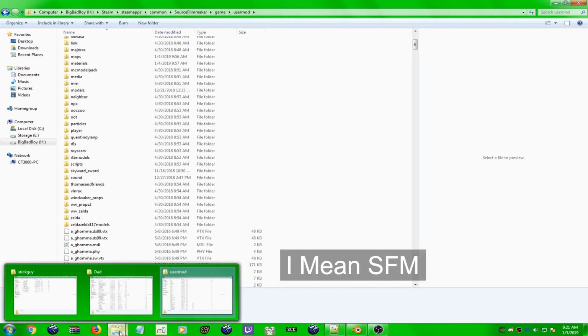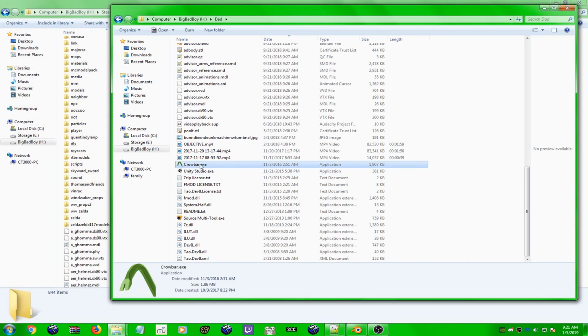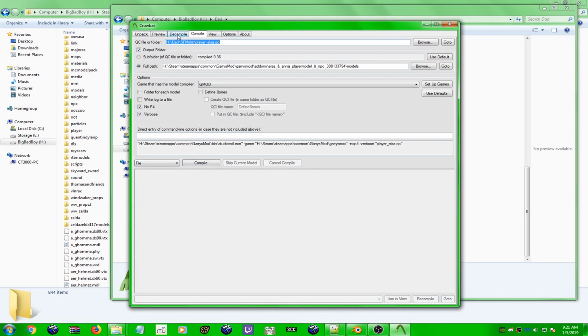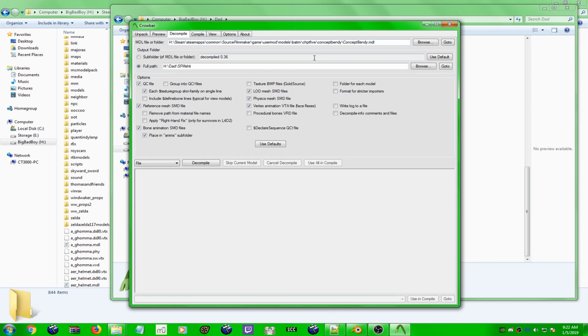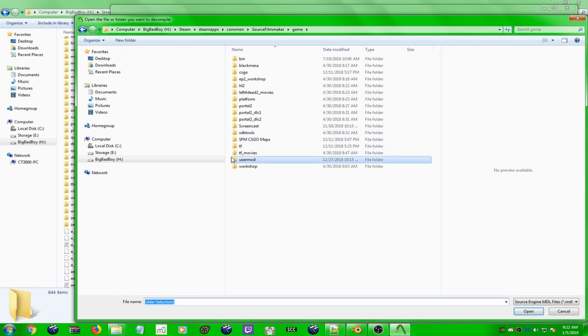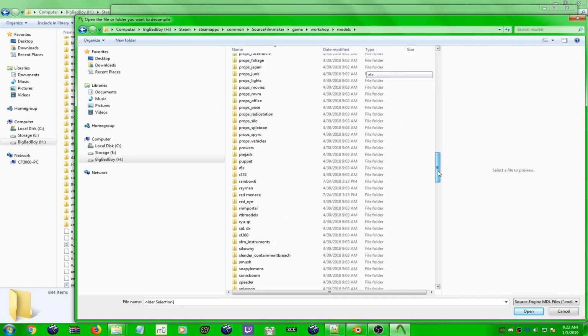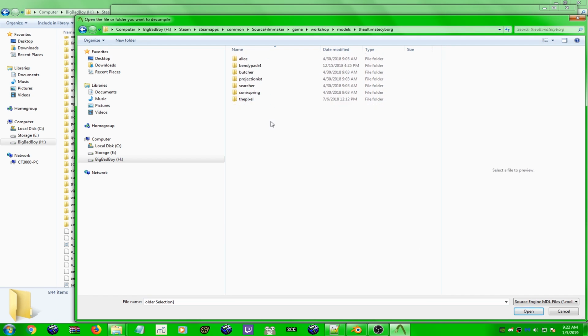First, you're going to need your model in GMod, and they usually get put into the workshop models materials. You're going to start Crowbar. That's usually the first thing to decompile. Hopefully you have your game info text and everything set up already. I'm not going to do that. Then you're going to decompile, look for, we're going to use the hand. So that is under workshop models. The Ultimate Cyborg, I believe, is the model that we have in Bendy Pack 4 arm.